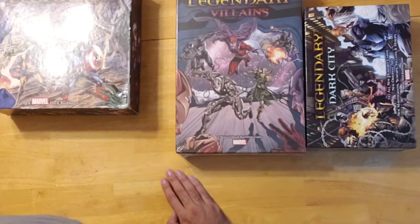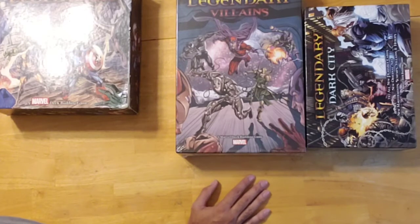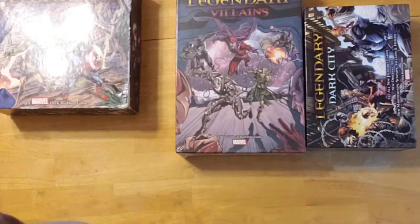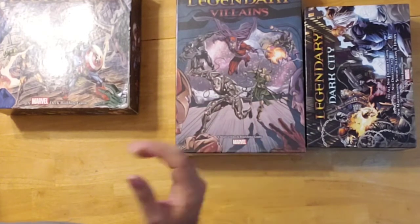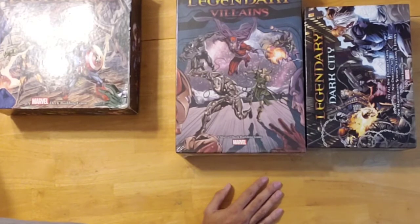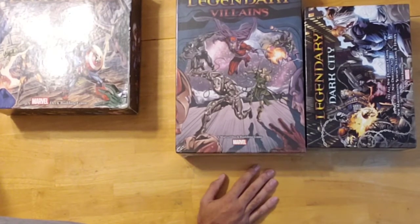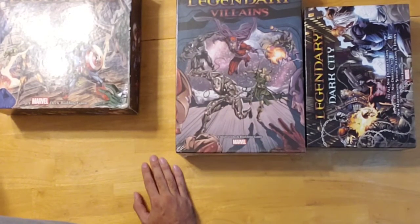And lots of people like to get sleeves. I used to buy sleeves. I don't anymore. Some people cringe when they watch me play without sleeves. It's okay. But I definitely think that a box organizer is probably an even better investment than the sleeves, because again, the setup in this game does take a while, and it helps if you can just have everything nice and neat. And of course, some people are very creative and create their own economical storage solutions. I've seen it. But me in particular, I guess I don't have that creativity gene. So I just go with what other people have created and use that.